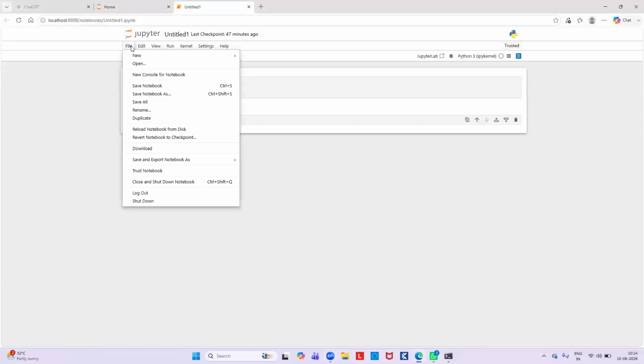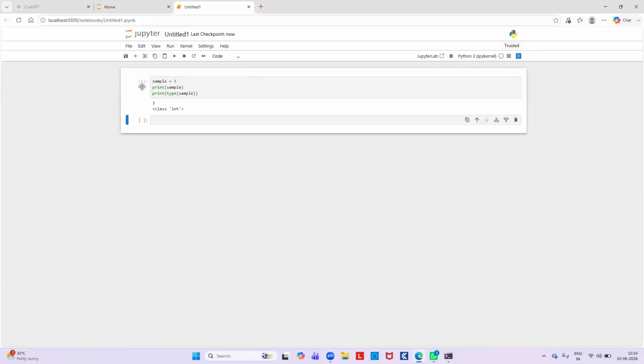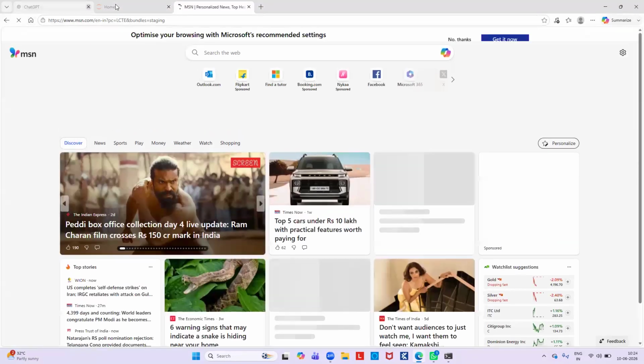Usually, go to home. Home tab. In the address bar, you'll find a ChatGPT tab, after that there is a Home Jupyter Notebook tab.